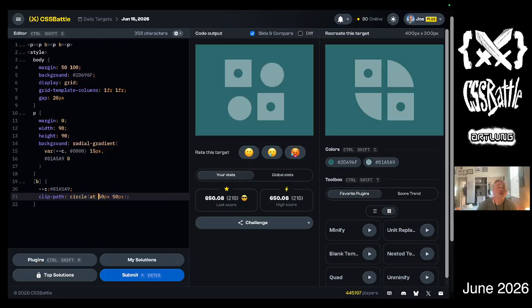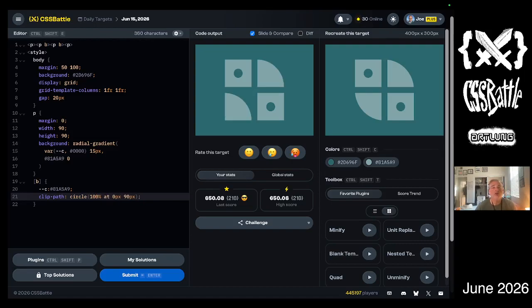Circle. How about 100% at 20? 30. Let's make that negative. Nope. How about 1? There we go. 0. Okay. 3, 4, 5, 6. A lot of how we learn is by failing. I really like this. 7, 8, 9. Okay, and now let's make that 50, 60, 70, 80, 90.